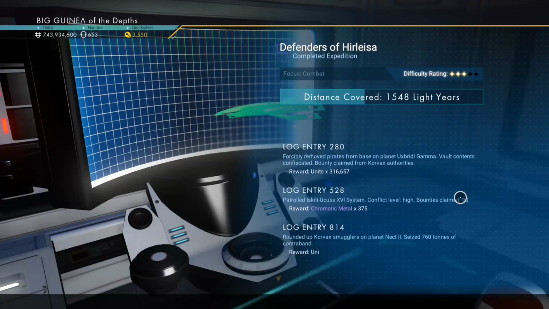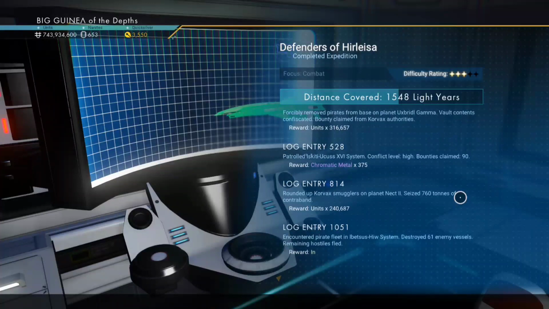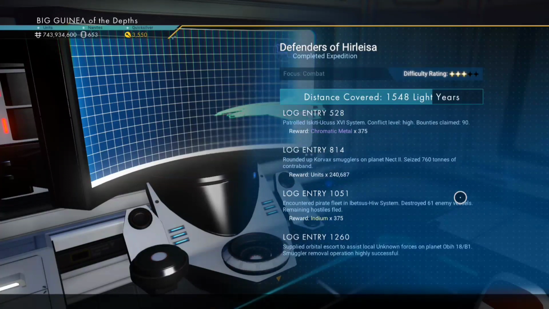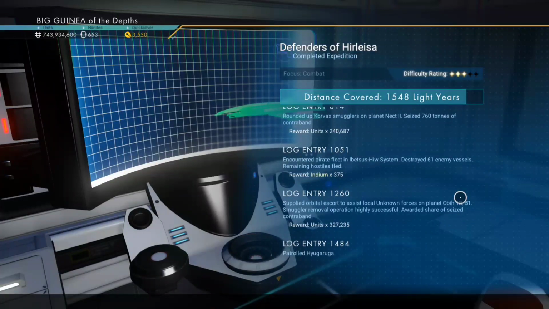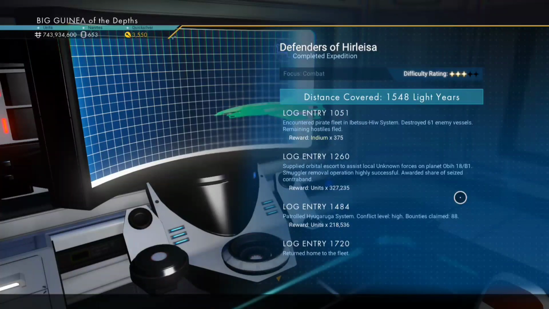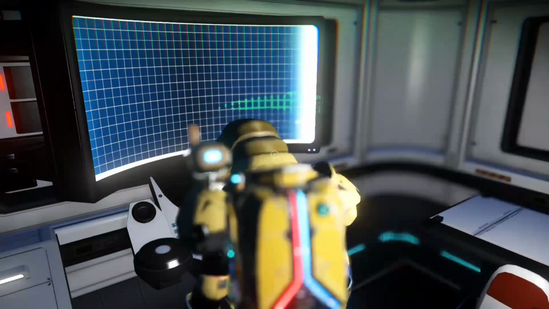Claim some bounties. Got some smugglers on the run, plus the contraband. Look at that Normandy go, folks. Some indium, we'll take it. Come on, Normandy, what else you got for us? Supplied an orbital escort assist. Not bad. Smuggler removal. There you go, some more space cheddar. Normandy, looking good. We'll take it. Not bad, folks, not bad.